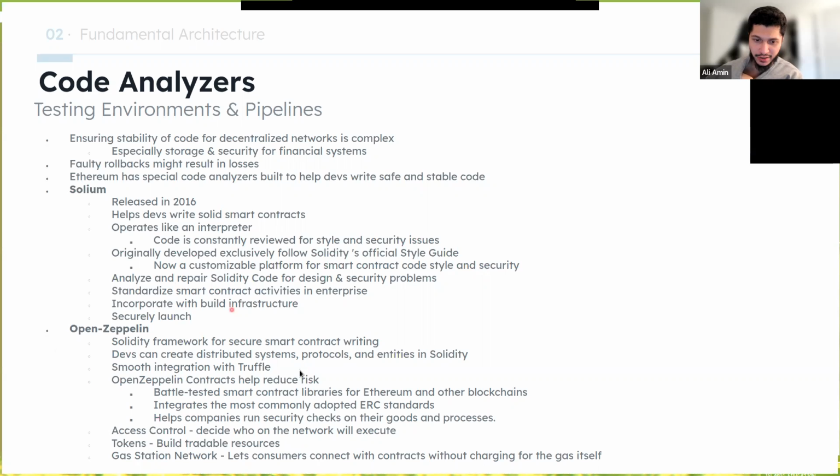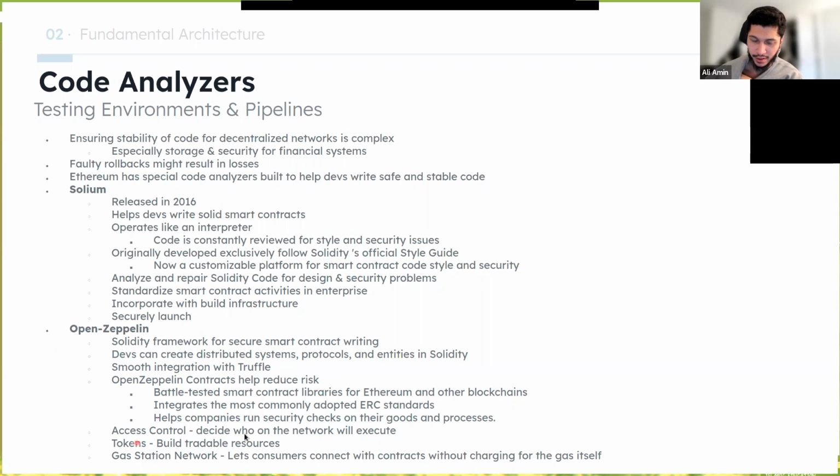And when you write your contracts in Open Zeppelin, it helps to reduce risk because you can battle test them. They actually have libraries which they've tested again and again, which are available that you can just deploy and stick into your code. It integrates across ERC standards. We haven't talked about that yet, which we'll see if we get to it today.